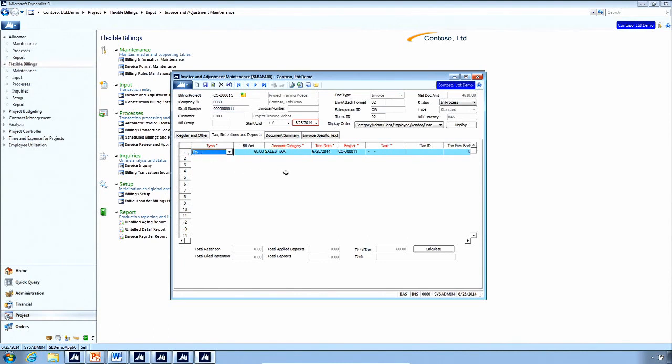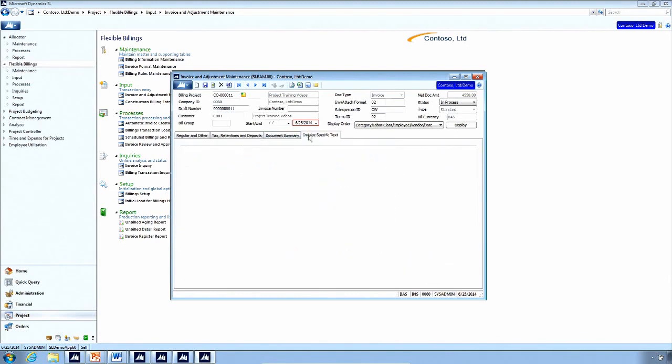For purposes of this invoice, I'm not going to include sales tax, but you can also see that I could add retention, which means it would reduce the amount we're going to bill the customer because we're going to retain that. If we put retention on an invoice during the course of the project, then later we can go ahead and bill that retention here as well. We can also send an invoice for a customer deposit, and we can also later apply that deposit once we invoice them. Each one of these choices has a different account category that we'll post to in GL postings that will result. So that's the reason for the different classifications.